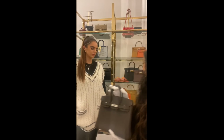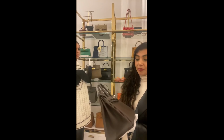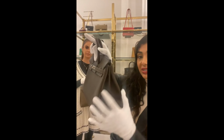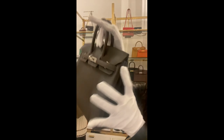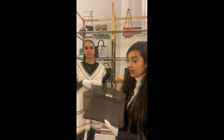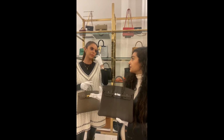Okay, so this one, we've got a couple of 25s actually. Got quite a few. So this is a Birkin 25 in the colour Ebène, which is actually a verso. So inside you can see, I'm not going to open it because when you close and open the bag, you can see it starts pulling away the seals. Inside you can see there's a pop of gold. Now this for me is really beautiful. It's in the colour Ebène, which is a beautiful chocolate brown with Palladium hardware. For me, brown is the new black. Me too, I agree.